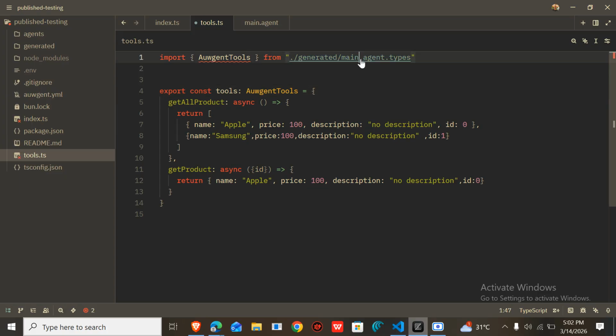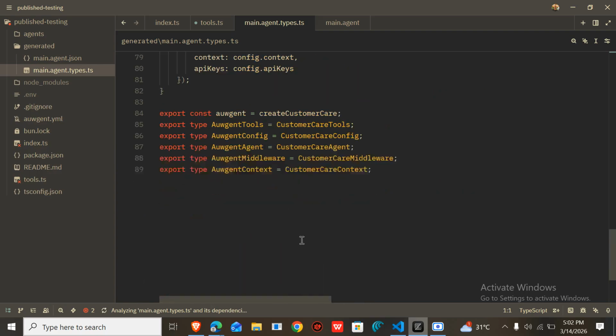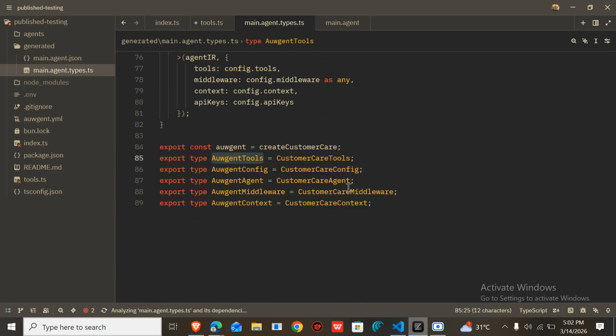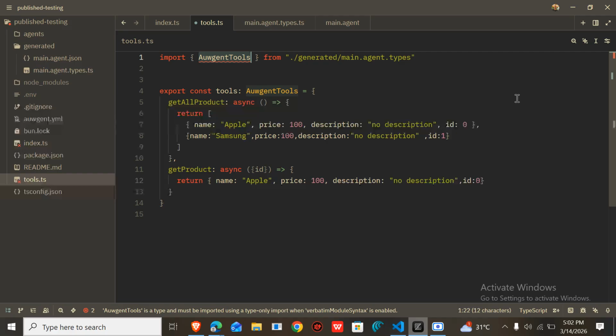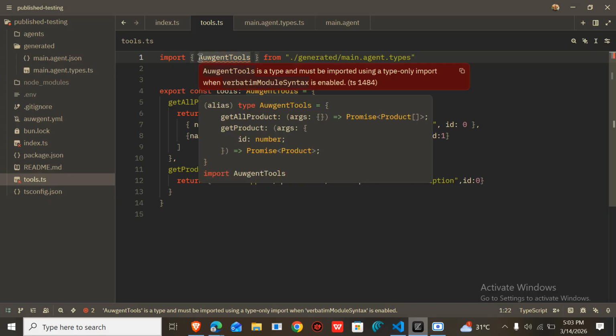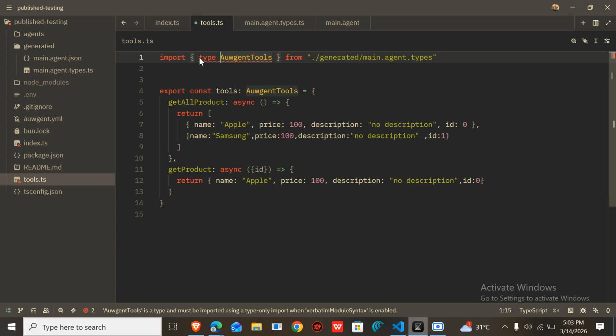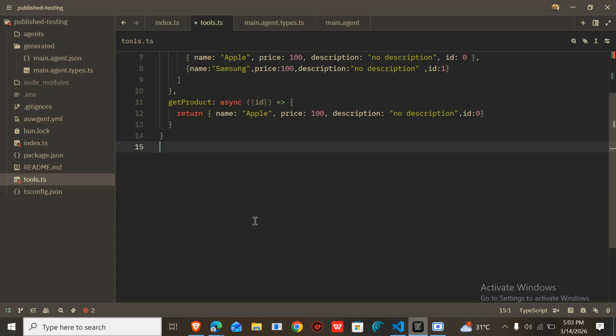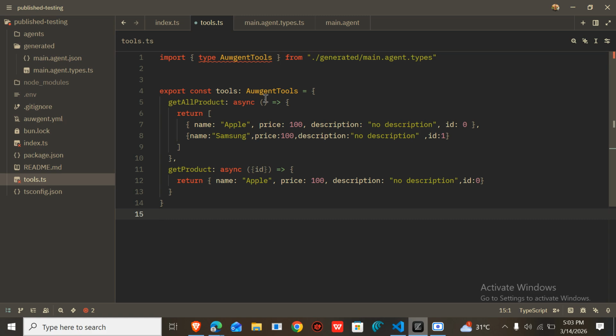Let me check the generated types again. Oh, okay, type. So yes, I think that's it.